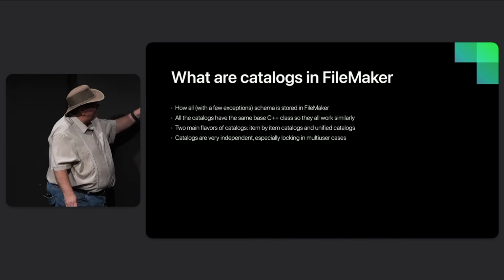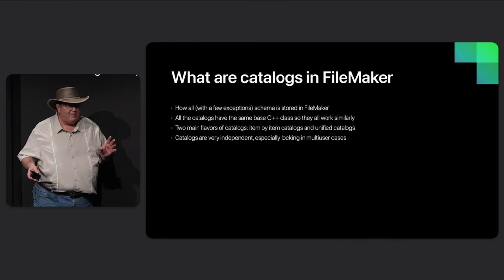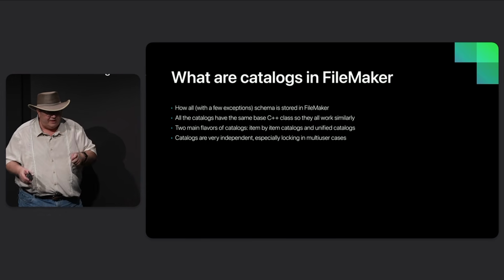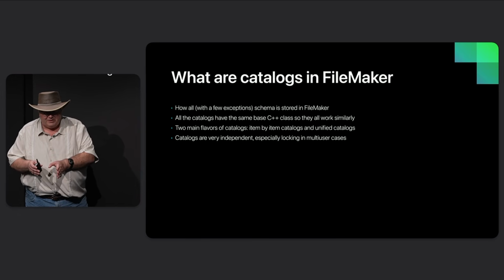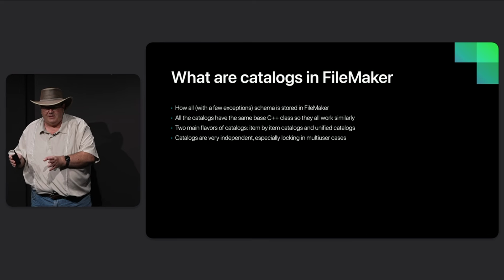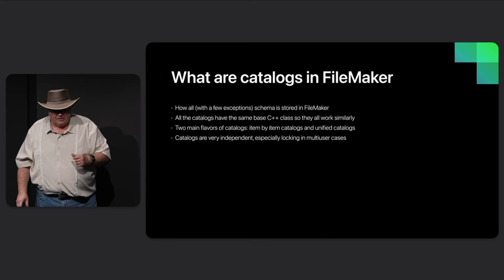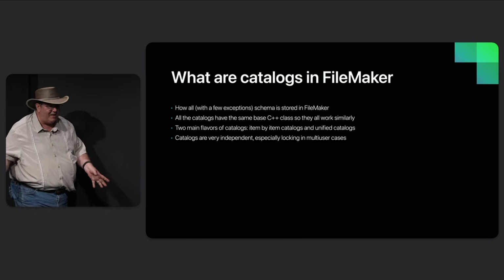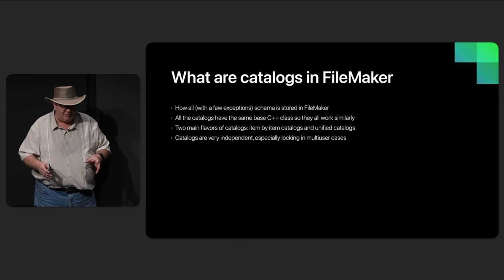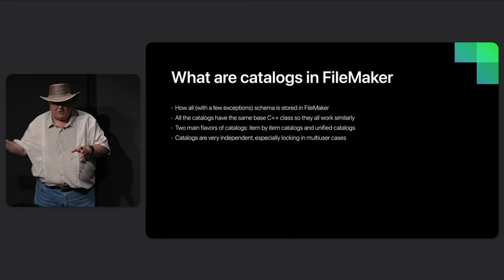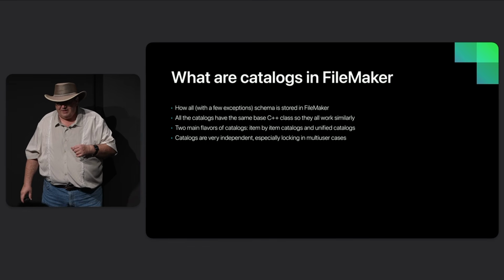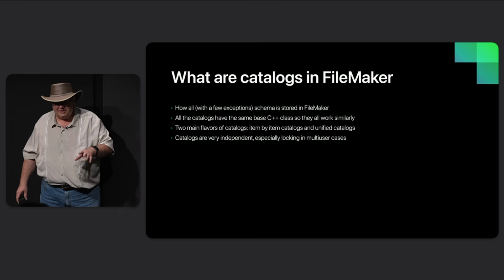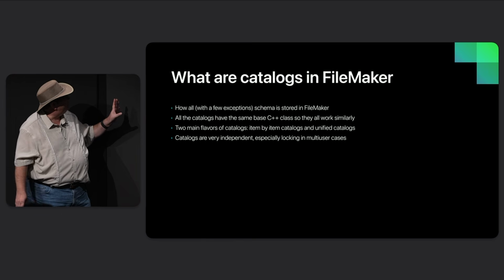And each of these catalogs are very independent. They know that they're locking a certain thing, so they have their own locking codes and stuff like that. The table occurrence, the table, and relationship actually has kind of a meta object on top of it, so that when you start editing one, it opens all three and then locks them all right away, so that you can't have someone that's modifying TOs and the other one modifying a field or the number of tables and stuff like that. So there's a little bit of different work there.